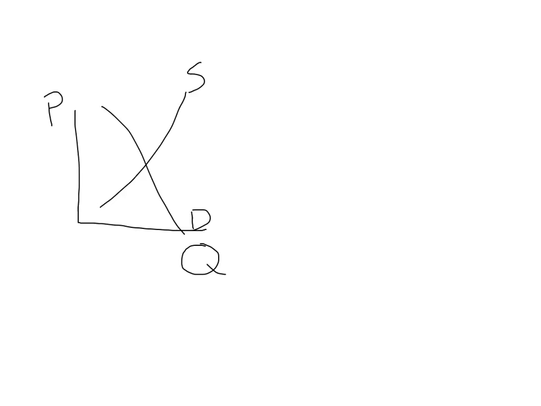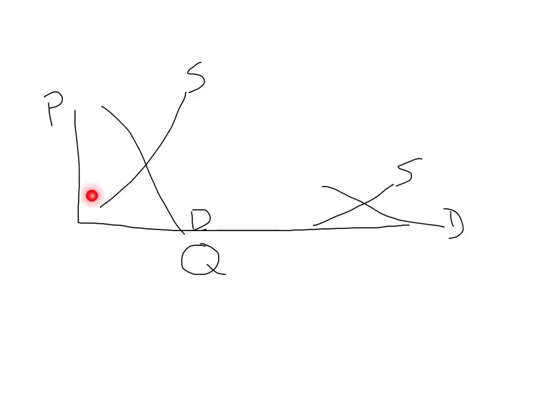Now, when we do the international trade model, we're basically going to take this same starting point of a supply and demand curve, but extend it so we can understand what is actually taking place in the world markets. If we look at the overall world supply and demand, we get a little different story. Here we see that the world supply and the world demand meet at a different equilibrium point — somewhere lower than the equilibrium point in our domestic market. That's how we're going to start off the model, analyzing a situation where the world supply and demand equilibrium price is lower than the domestic supply and demand equilibrium price.